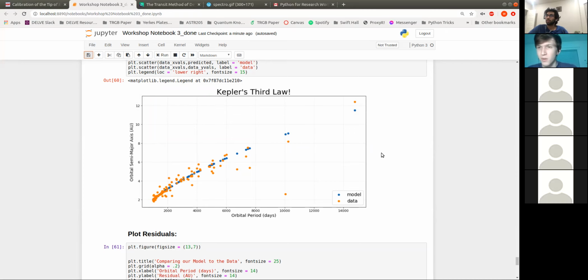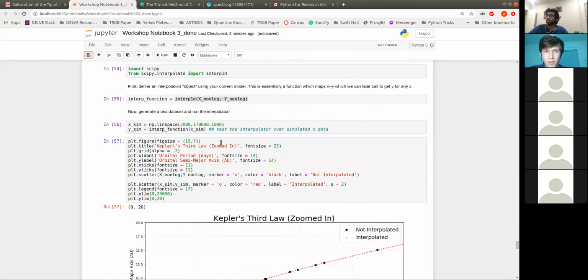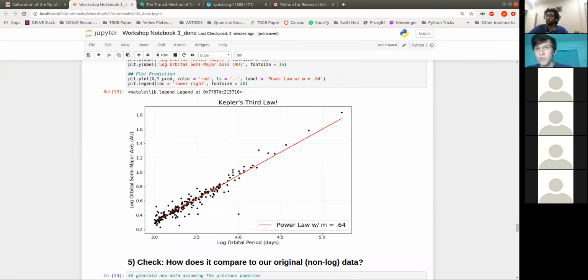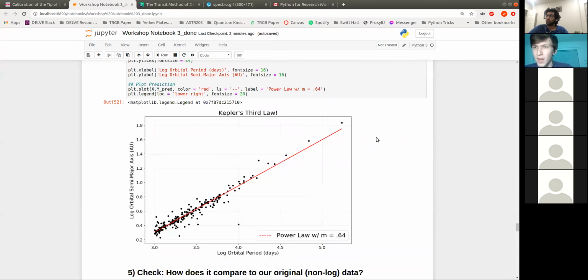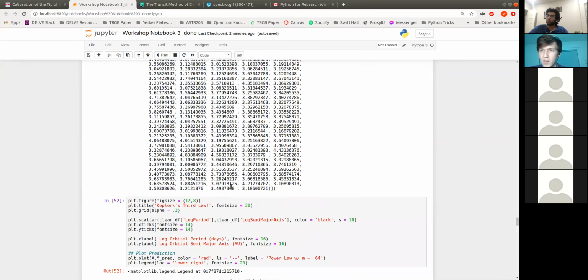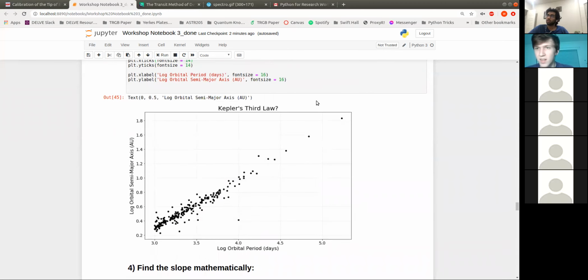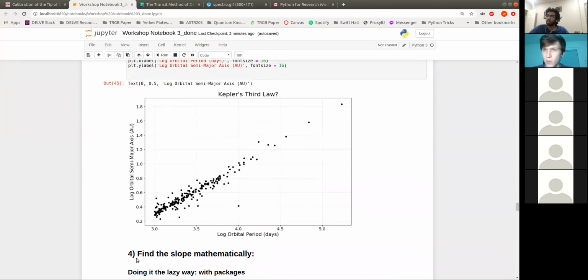Almost everything I do in research uses interpolate in SciPy, or it involves running regressions for curves that aren't necessarily lines, which I think Viraj will talk about a little more. And so getting familiar with messing around with data in pandas is fairly straightforward. If you spent 15 minutes on your own, I think you'd get pretty far. And you can use this notebook as a reference.